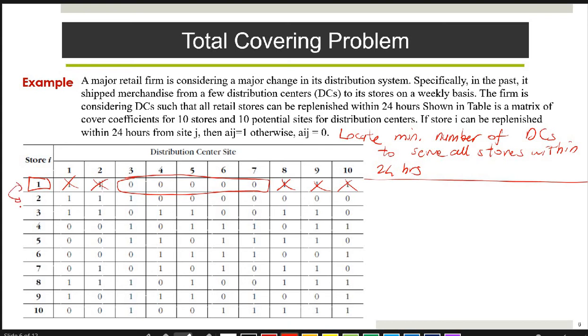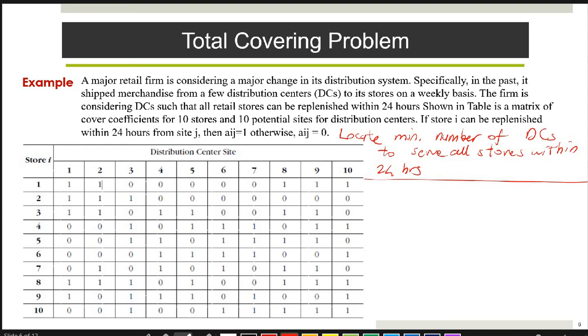But if you compare store 1 and 2, actually the data for them are different. So for the first store, you have to consider establishing a distribution center at 1, 2 or 8, 9, 10. But for store 2, it is only 1, 2, 3. So the others do not help in satisfying the need or request from store I. So therefore, I need to write constraints to satisfy this. But first of all, we will formulate this problem.